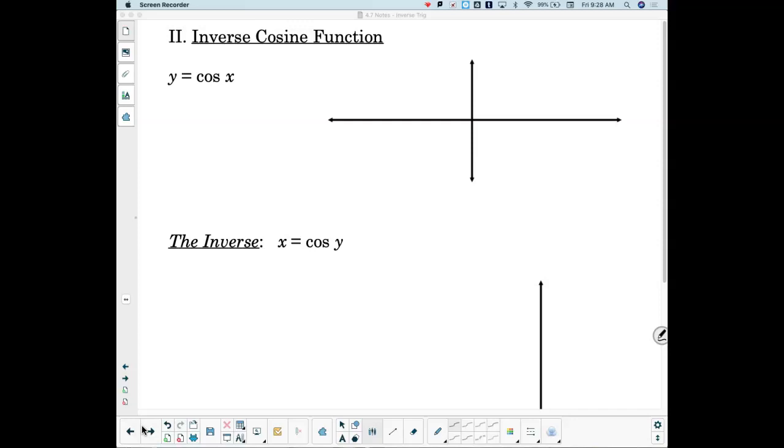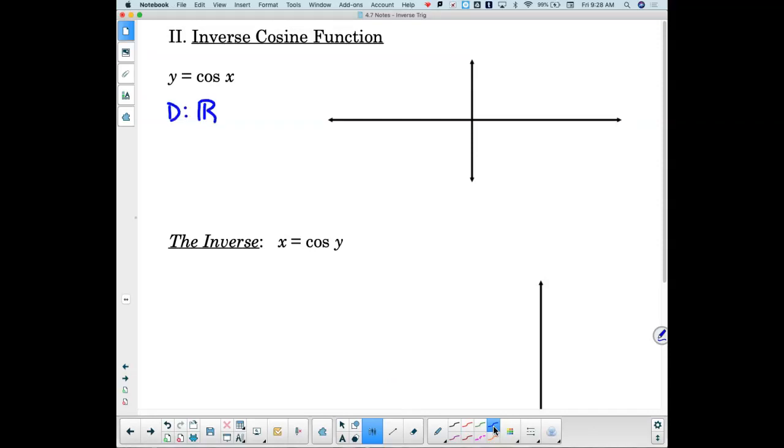Okay? So let's talk cosine, regular old cosine. So regular cosine has a domain of what? Got a domain of all real numbers. I can put any x value into cosine, and it's going to give me a value. So I can put any angle in, it gives me a value. What's the range of those values that it gives me? -1 to +1. Biggest it can get is +1. Smallest it can get is -1.